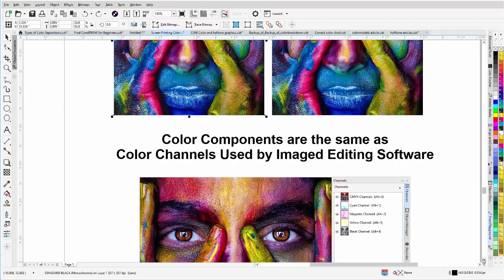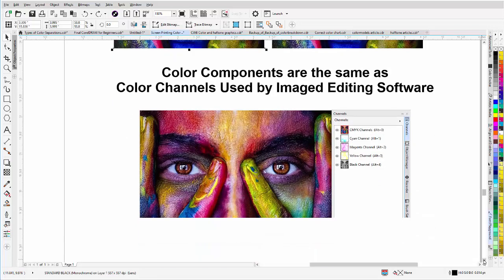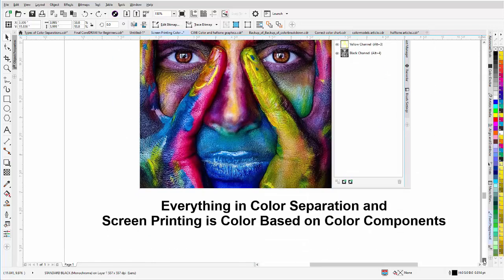So color components are the same really as color channels used in the image editing software. Here we can see cyan, magenta, yellow, black. These are the color components. That's the color separations for CMYK coming out of an image editing program. But we can work with this very differently because we're screen printers, we're not device printers. We can mix any color and then print with that color. We can print with more than just four inkjet heads. We're not tied into a device as screen printers. So we can work with our blend mode, which is our halftones and the different colors and inks that we can mix, and reproduce things with much less colors or much more colors, depending on how you want to work.